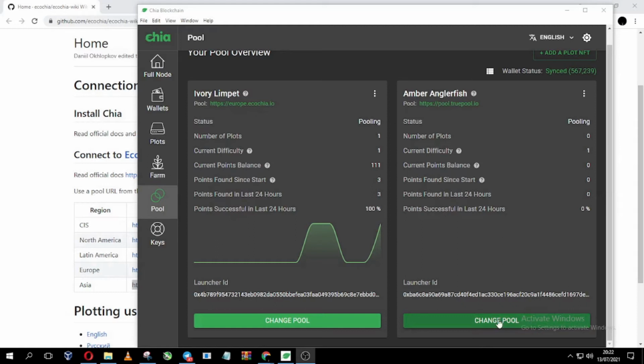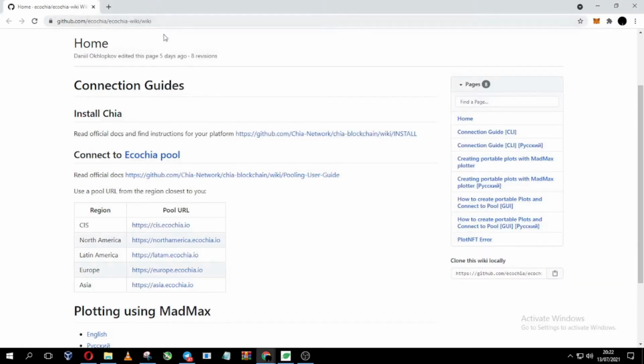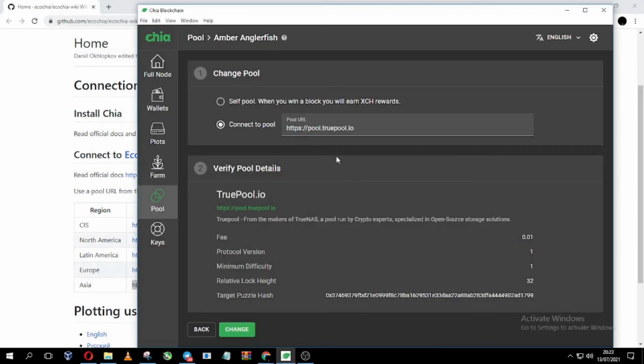So what I'm going to do, I'm going to click change pool on True Pool, and I'm going to go over to the instructions that's provided by the Eco Chia pool, and because I'm already connected to Europe, I'm going to copy Asia. I know I'm not connected to Asia, I'm not in Asia, so what you want to do here is select the region which is closest to you, and this will give you the best ping on the servers, okay? The only reason why I'm choosing Asia is because I already have Eco Chia set up.